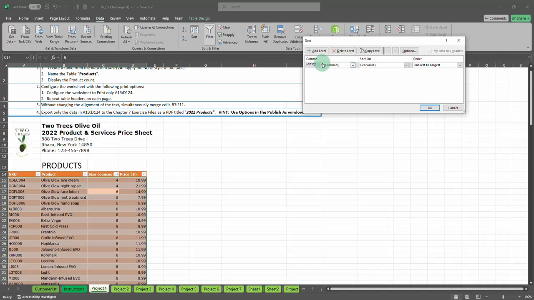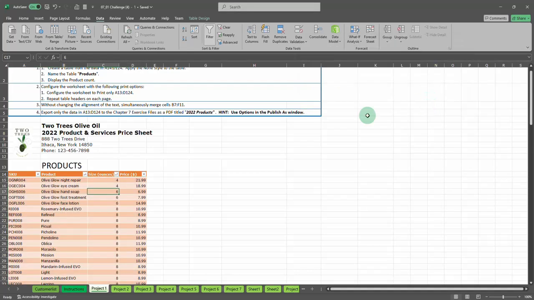But maybe I also want to add a level, then by product Z to A, and I can hit OK. So now you can see I've got product Z to A and ounces. You can see that both of these are being sorted.